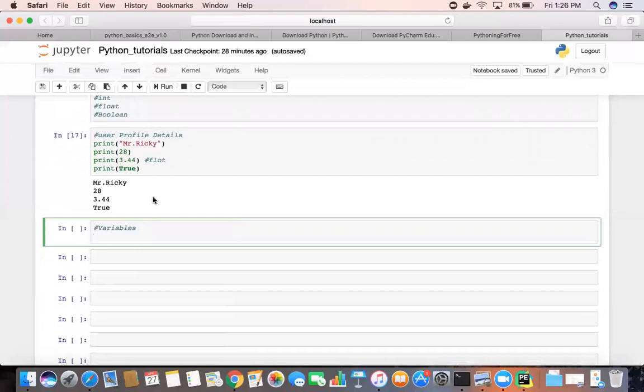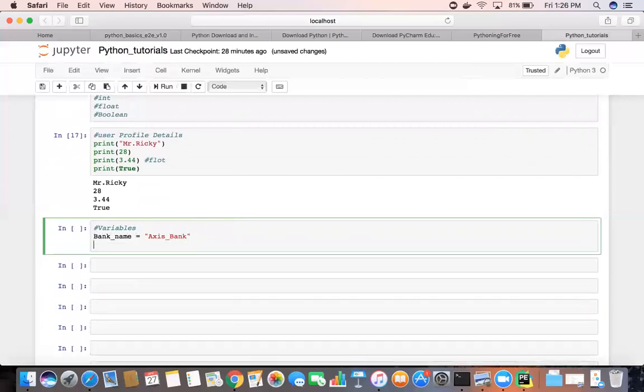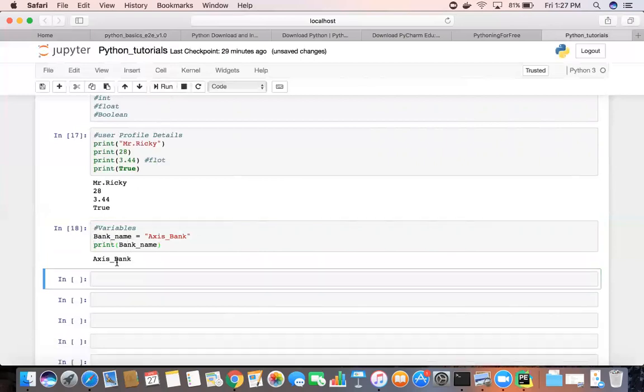We can use these things in a step-by-step manner. First, let us create a variable called bank name equal to Axis Bank. Okay guys, now if you print bank name, you can see Axis Bank.